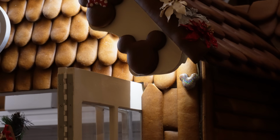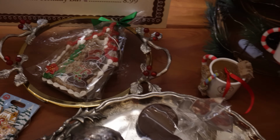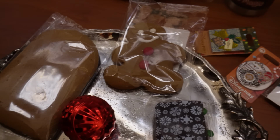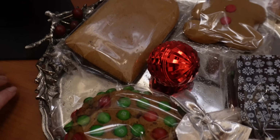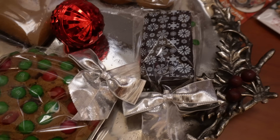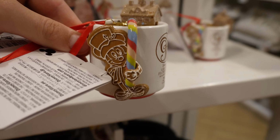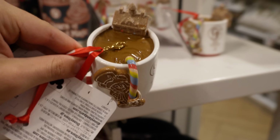Of course, the gingerbread cookies, the shingles, the gingerbread loaves, all variety of gingerbread. I also think that there is specialty merch for the 25th anniversary, which is cool. Oh, I definitely got to grab some of that merch. I am lacking in Disney Christmas merchandise. I'm actually wearing a Coney Island shirt right now in red because I don't have enough Disney Christmas shirts. So you got me today, Disney. I'm definitely going to be buying a shirt.